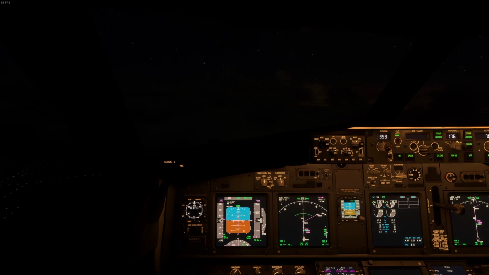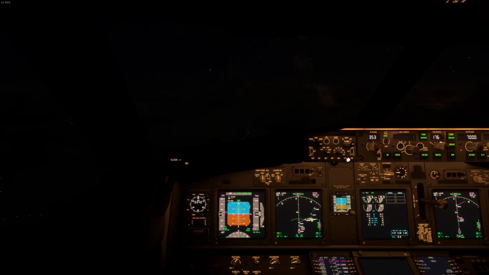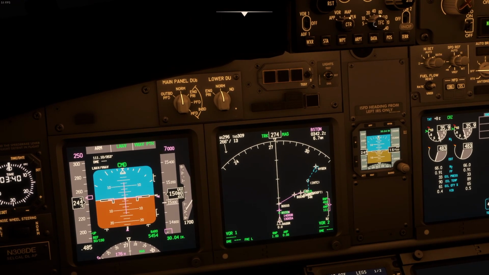Not much to see out the window now. Still pretty dark. Looks like we're about to head through a small cloud layer here. And I think we are all set. All we have to do is our approach checks once we get just a little bit closer. And as of right now, we are not too far out from the runway. 40 miles maybe. Roughly 40 miles.